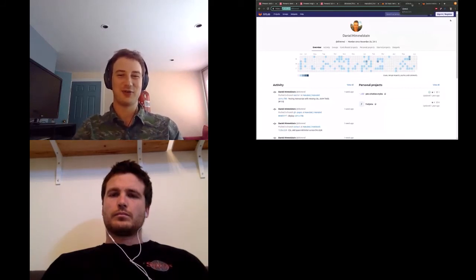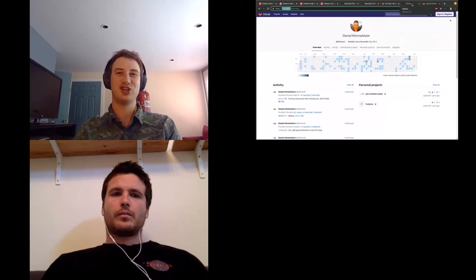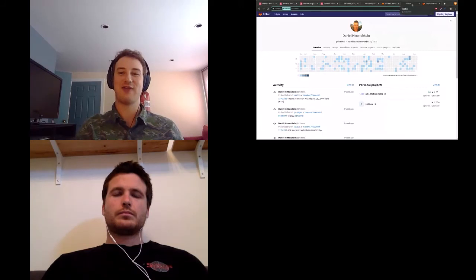So Git is like the program you have on your computer that you are using to track the history of a directory and the files within it. So, GitHub and GitLab, they're essentially online interfaces to show and interact with Git repositories. But the thing that you actually have on your computer is Git.